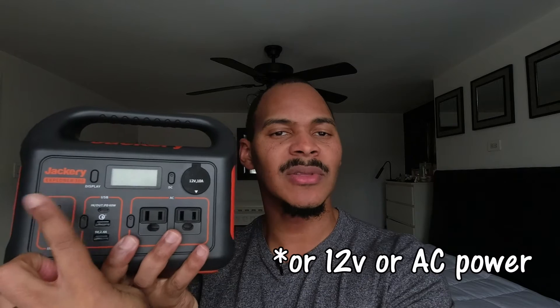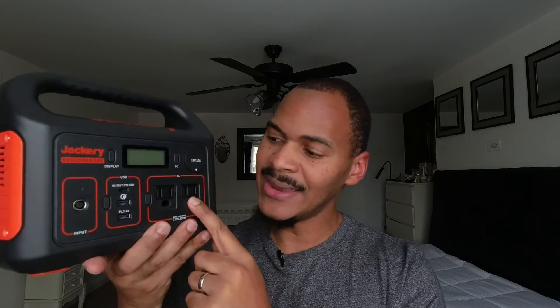Another thing to be mindful of with portable power stations is most of them have what we call pass-through charging, which means you can have your solar panel come into the port and put power into the battery. If the battery has enough charge, or you're using less power than is coming in, you can also pull power out of the various receptacles while it's getting power. Most ports on a portable power station are DC. The AC inverter is what makes things interesting — it's at the heart of why we love power stations, because you can take power from the sun or the wall and have AC power very close to what you get from the wall.